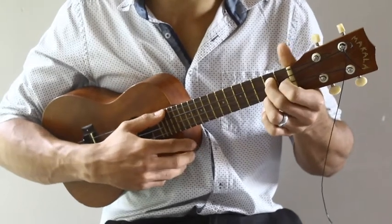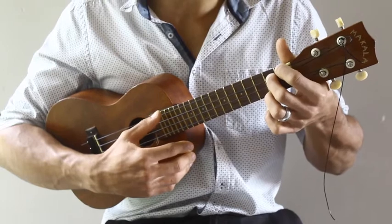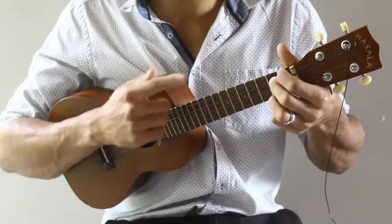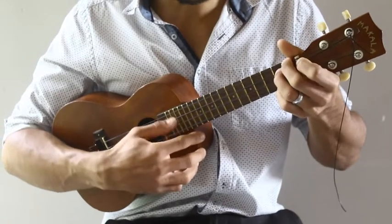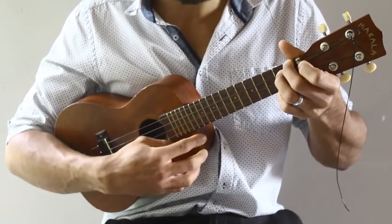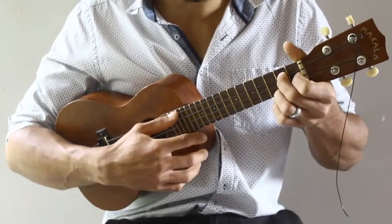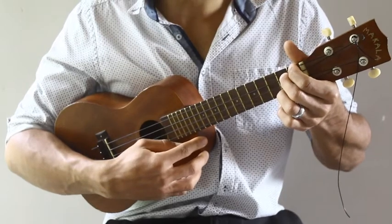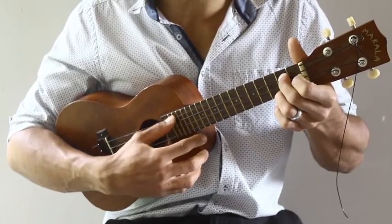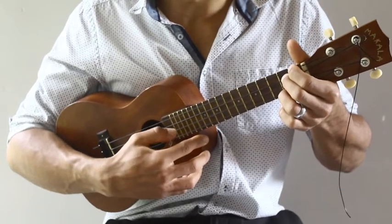So put it behind the tunnel for G7. Change it to E7, take it outside the tunnel. And make sure you're using the same fingers as me. Don't be holding things like this. It'll make it a bit weird for you. Okay? So, E7. Let's start with G7, sorry. So, behind the tunnel. E7. Outside the tunnel. Back to G7. Behind the tunnel. E7. Outside the tunnel.